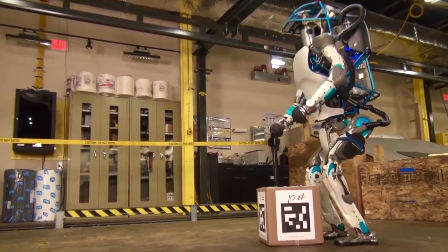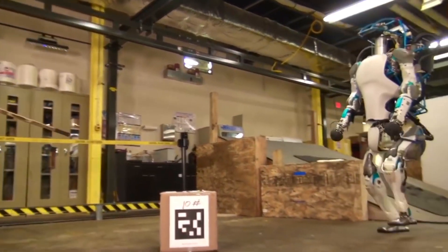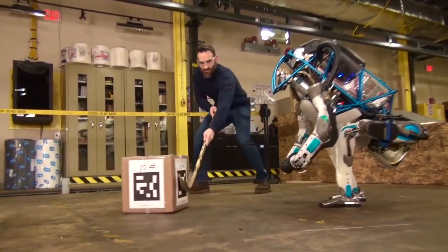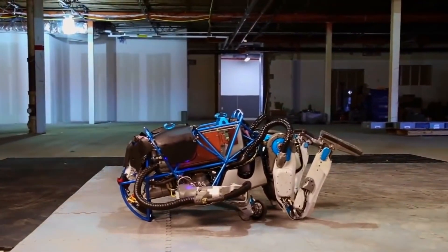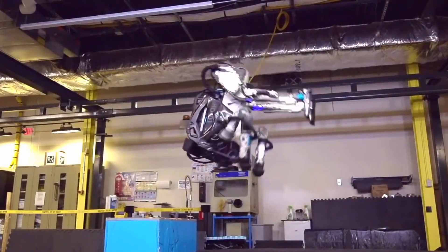The engineers explained that earlier editions of the robot were essentially blind. So while the robots could execute complex moves like running, jumping, rolling, and walking in an eerily human-like way, they were just following pre-programmed rules. However, the new Atlas tech takes it a step further, allowing the robot to use its own perception to navigate and adapt to its environment. Now that's sci-fi — just make sure to be nice to them, or else.